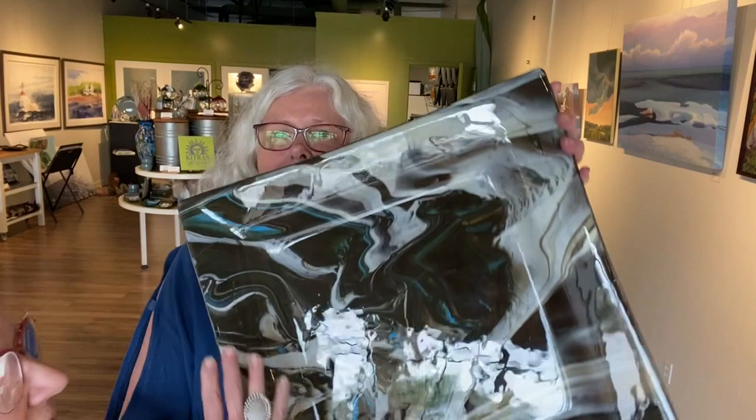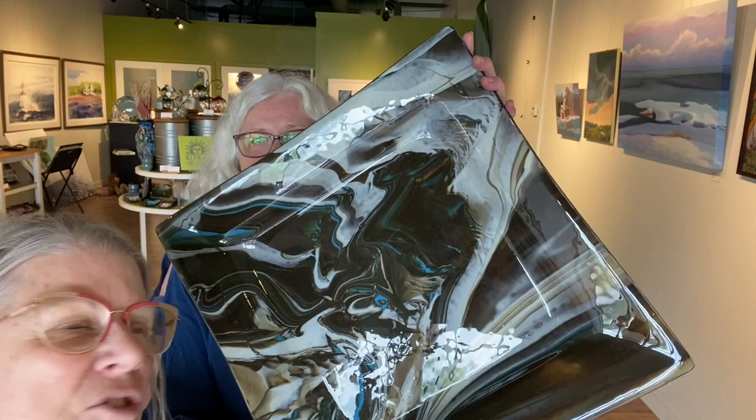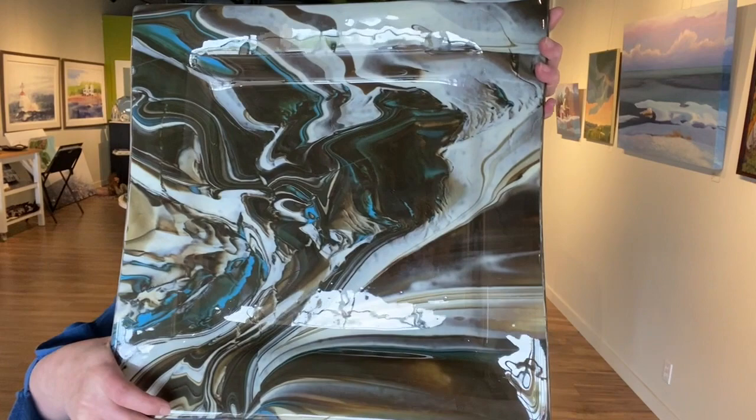So, Linda, tell us a little bit about this piece. This is actually a reactive glass. The cream and the blue mix and create this explosion on the glass and you will never find another piece like this. Every piece is different based on how the glass fires out. It's a beautiful glass. Gorgeous, and great for just putting on your dining room table. And it's 19 by 19 — the biggest mold you can get.